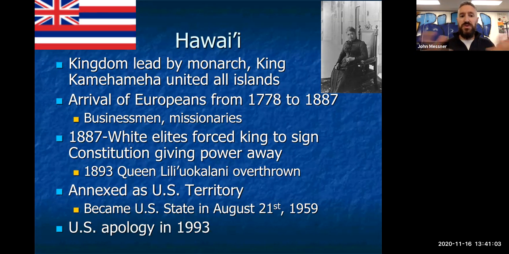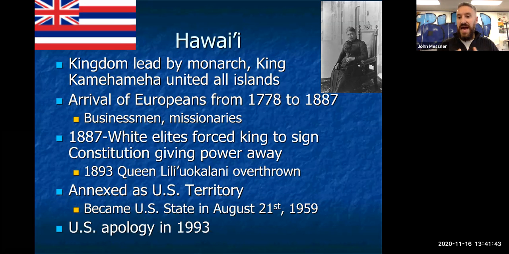It's a collection of islands that originally was conquered and taken over by King Kamehameha the First. He was the one that spread from one island and conquered this whole island chain that has become Hawaii now. And as he conquers and unites all these Hawaiian islands under his leadership, that's when Europeans start arriving, first with James Cook, who has a bad interaction. James Cook actually gets killed by the Hawaiians because he tries to steal away one of the Hawaiian princesses, and that didn't bode well for him. It wasn't him himself, but some of his men. And so a battle erupts and he ends up losing his life there.